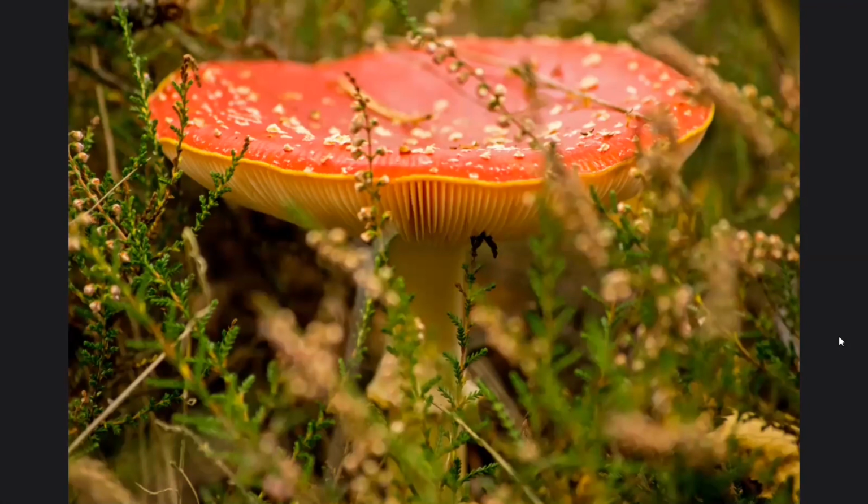The best way to photograph mushrooms or any small object, wildflowers, anything like that down on the ground, is firstly to get down to their level. And then I personally like to use a long lens, which creates a natural shallow depth of field. And then, again, as I said yesterday, choose the point of focus as the leading edge of the mushroom along here. And it doesn't matter then how much else is out of focus.